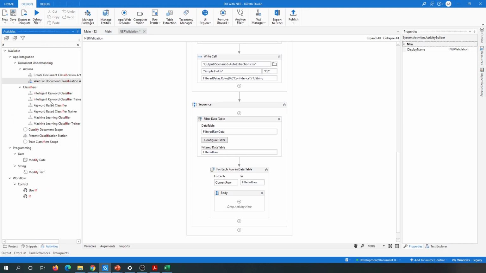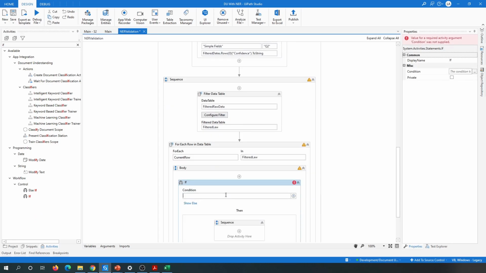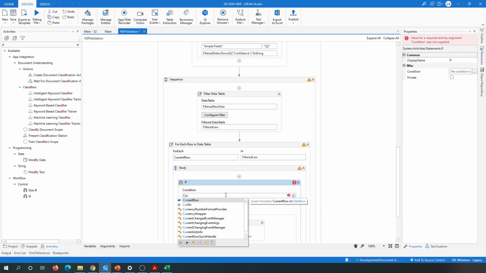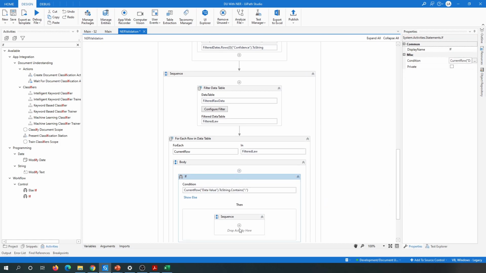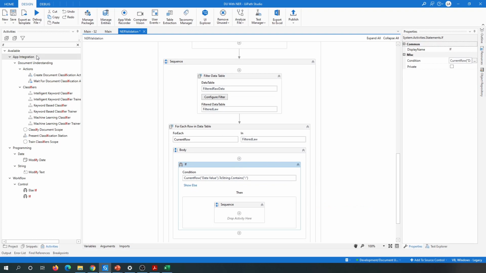So let me do an if condition, and current row, data value. Here I'm checking whether it contains this special character. If it contains, I will split it and get only the info I need.